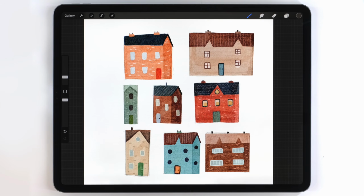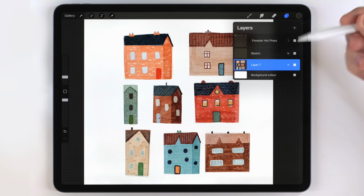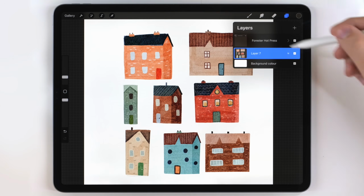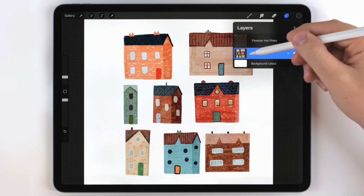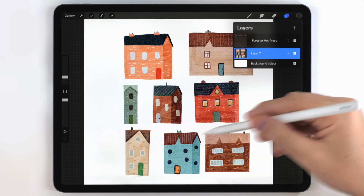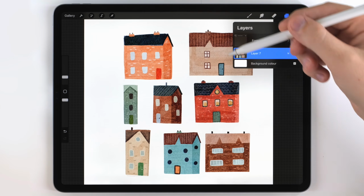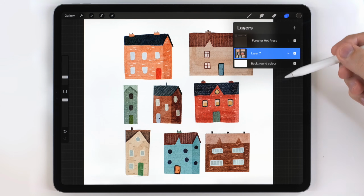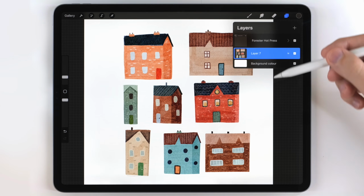And once all the houses are painted in like this, I don't need the sketch anymore, so I'm just going to delete it. And all my houses so far are on this one layer. Now, I want to basically rearrange these houses into 3 different rows, and each row has maybe 4 to 5 houses in it.